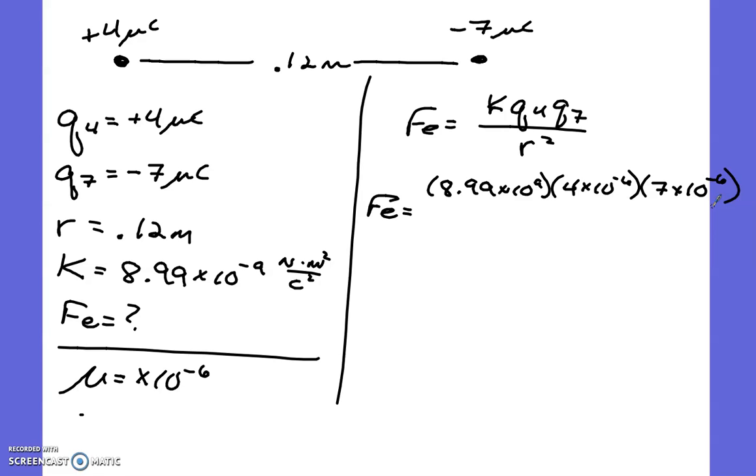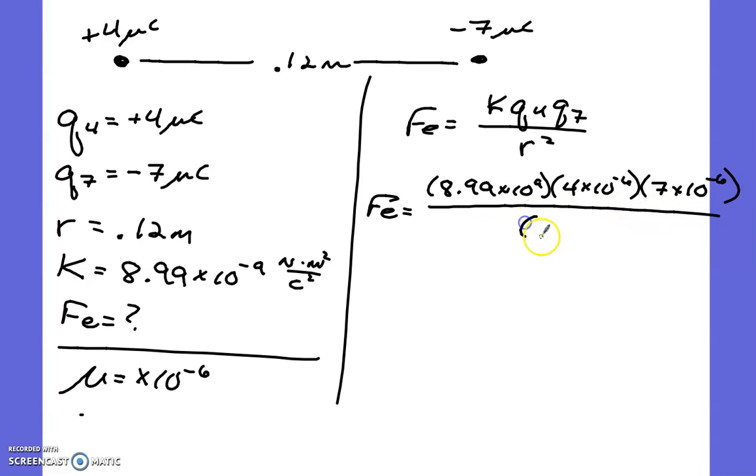The only thing that happens is when you get a negative answer for force, it means that the two charges are attracting each other. It doesn't mean left or down. What I found is the negatives really just end up being a source of confusion and a source of problems when we solve more complex problems in the future. So leave off all the negatives when you're solving for the force.